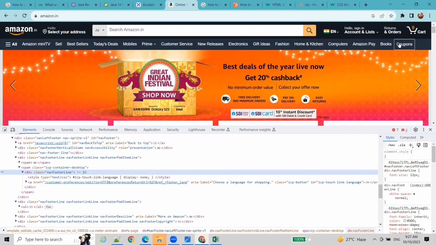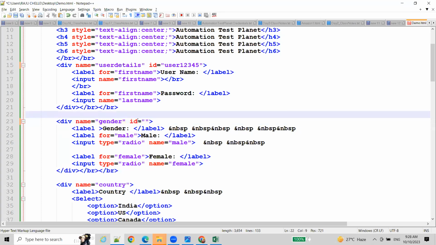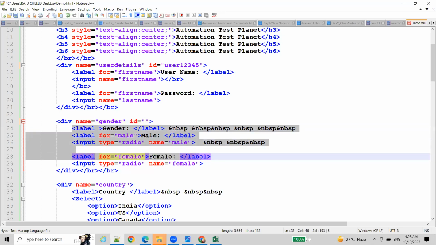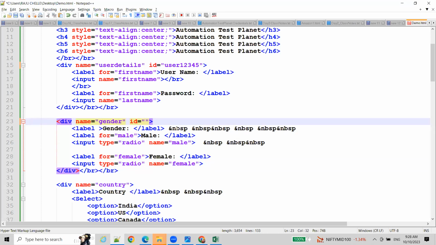If they want to apply the same style for all these elements, all the links, generally they don't put it one by one for each element. Okay, they will set some unique ID for all your elements, for all those links, and by using that ID or that name, they will apply the style for all the elements at a time.